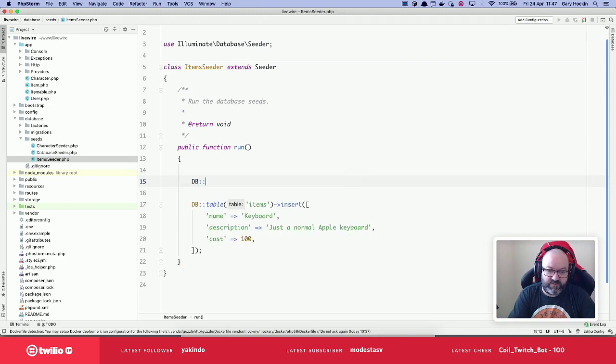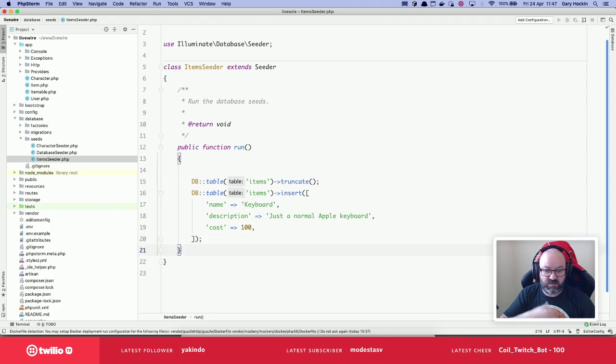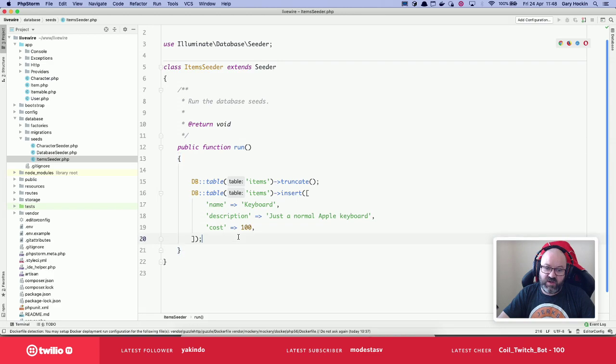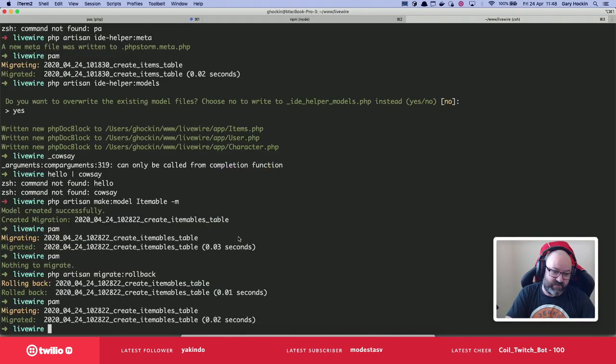We'll just do it the easy way for now. So we're going to empty the database, and then we're going to add in a keyboard. Yeah, that looks good to me. I think that'll work. Yeah, I get what you were saying. Awesome. Good call. I understand what you were saying about guarded now, it was so that I can do mass assignment, essentially. I understand.